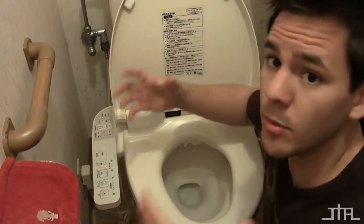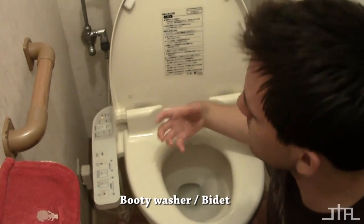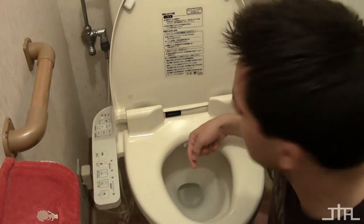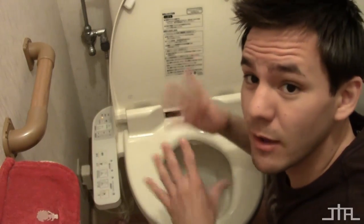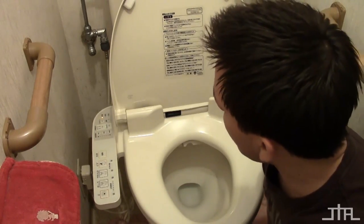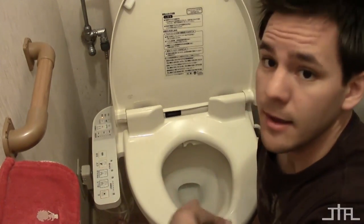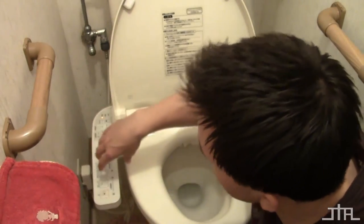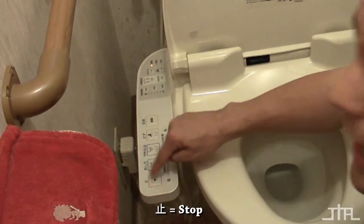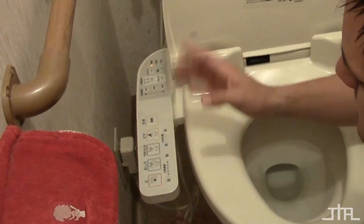Probably the point of most interest is the booty washer. You may have heard of it - in Japan they wash your booty. These buttons here control it, and basically a little nozzle comes out and squirts water that cleans the area. I tried it one time and screamed so loud I hurt my own ears and couldn't hear for a couple hours - it was like torture. A lot of people like it though. Most importantly there's this button - it means stop - which I was not aware of when I first used it, so I just sat there and took the full experience for about ten minutes.